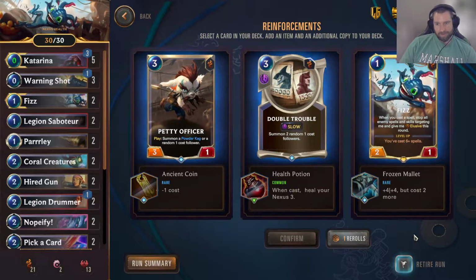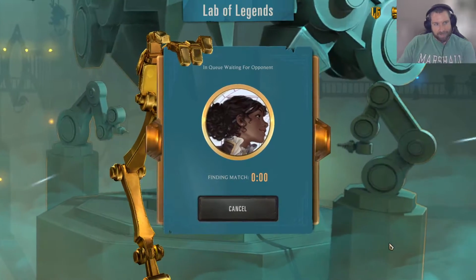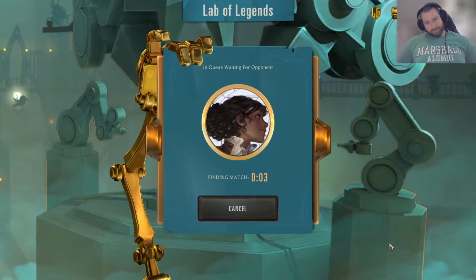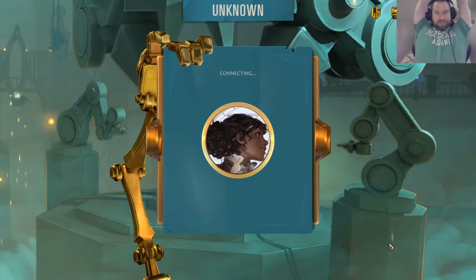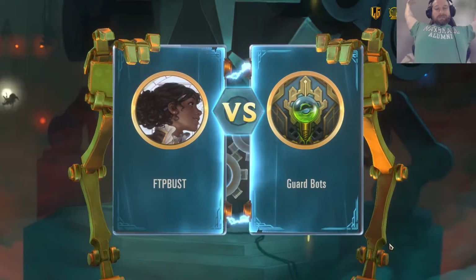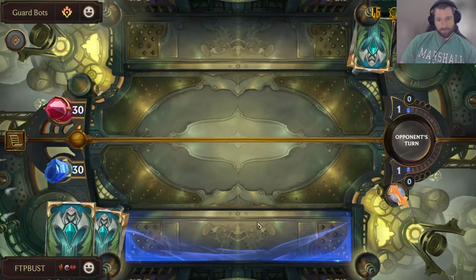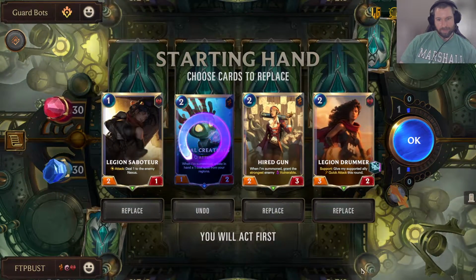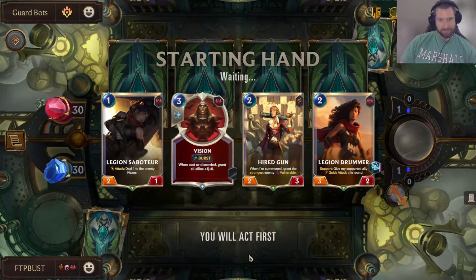Okay. Want to make 3-cost Fizzes? I mean, we are kind of lacking in unit strength. I wouldn't be opposed to having that Fizz come down, but I think just making the cheaper units all around is all we're going to need here. Alright, let's load up our parlays. Ugh, going against the turrets. Something like this. I think we need coral creatures.